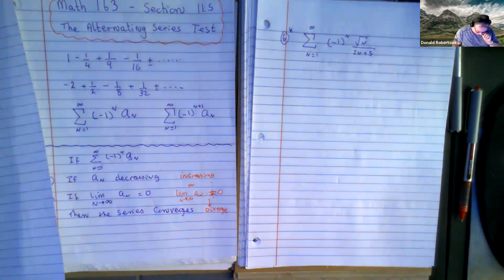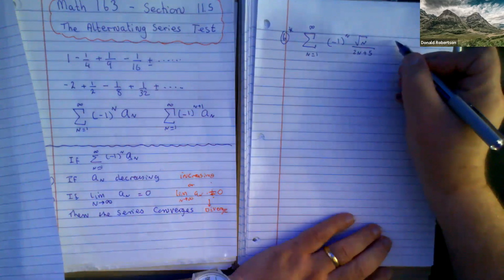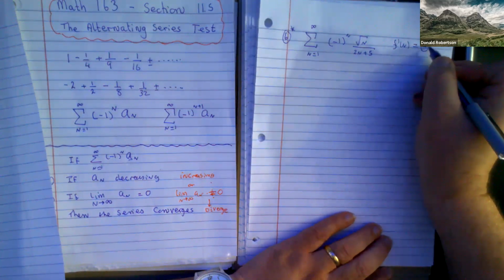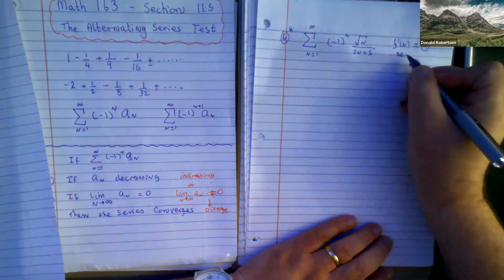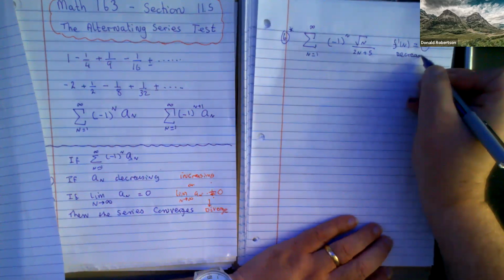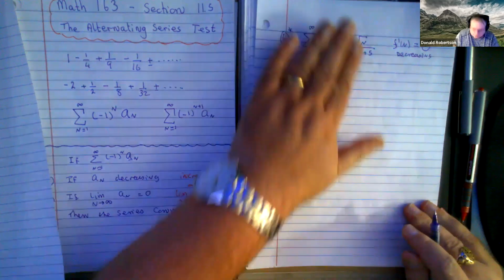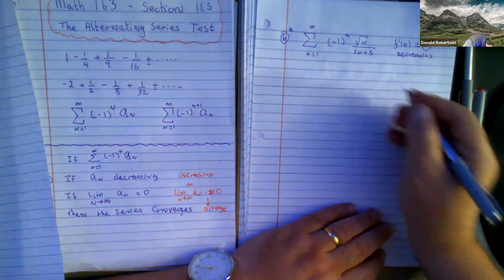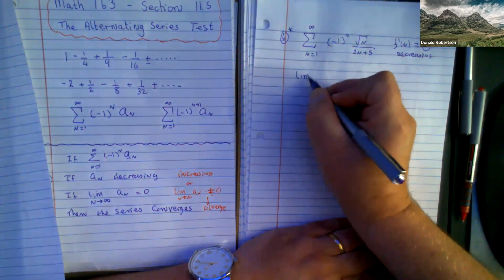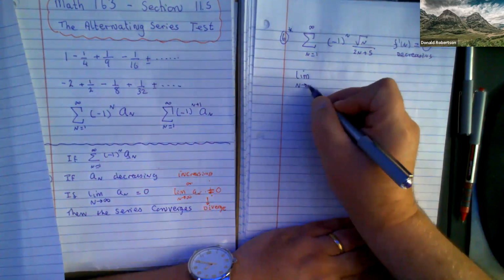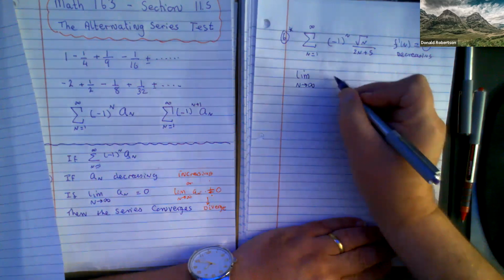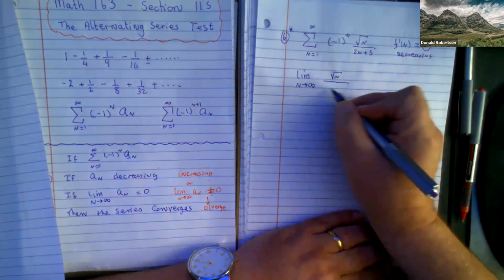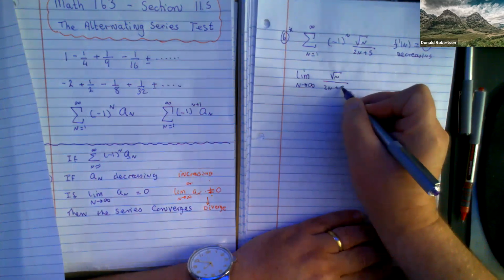Again, for time purposes, I'm going to pretend that we found its derivative and we showed that it was negative, so it is definitely decreasing. That's something you're going to do. You'd use the quotient rule, call that n to the half, and do what you need to do. So let's just focus on the second phase, finding the limit as n tends to infinity of this guy.